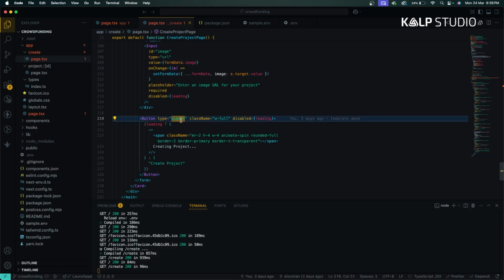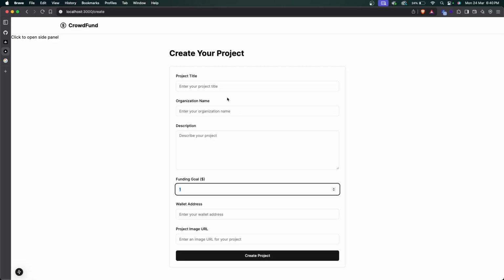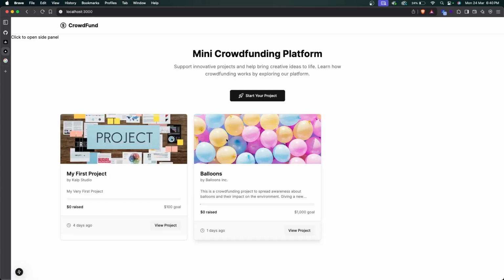Button type submit, so this submits the actual form, and it's disabled while loading, so you can't spam click it. So yeah, that's our create page, and we've already demoed that, and it gets us back to balloons.